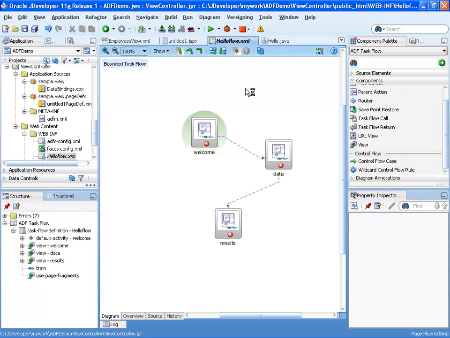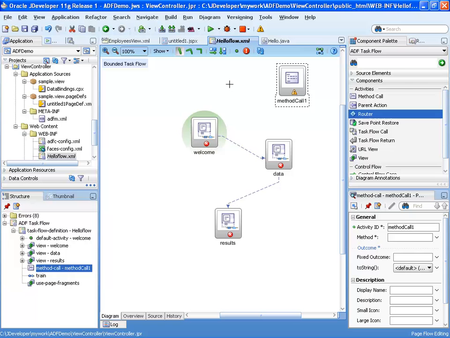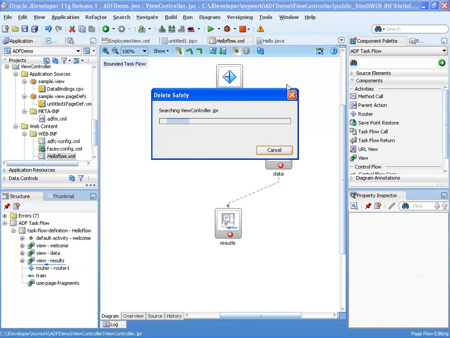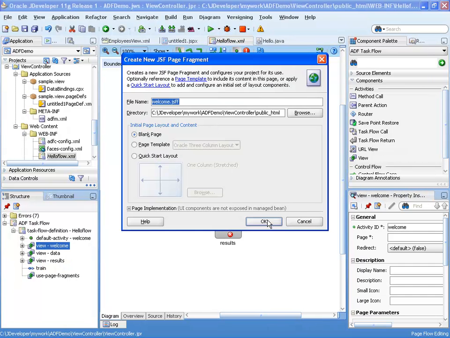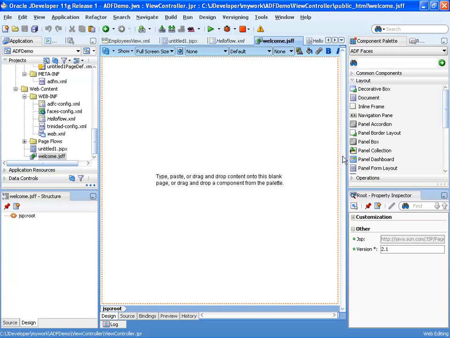Note that into this flow we can also drag things like methods as well as routers as needed. In this case we don't actually need those, so we're just going to remove them. Click on the welcome page to create a new page, and again, because this is a train flow, we can actually use the train components.